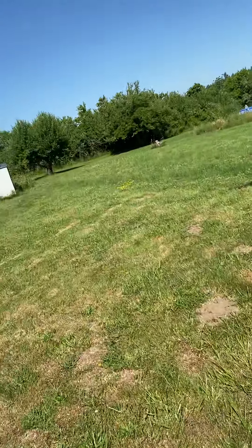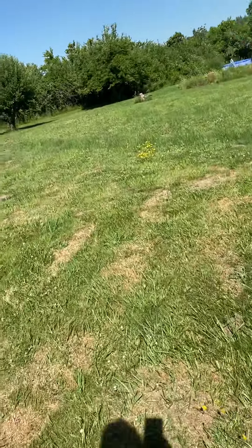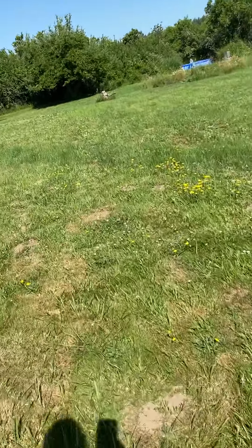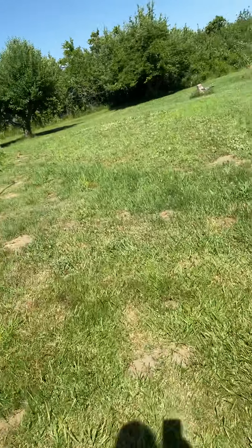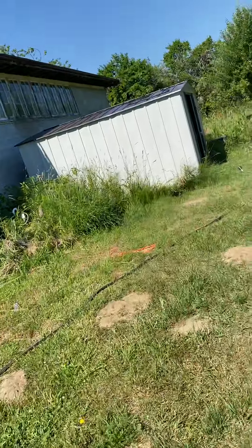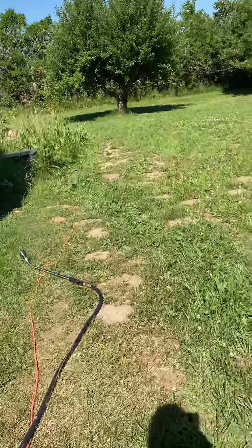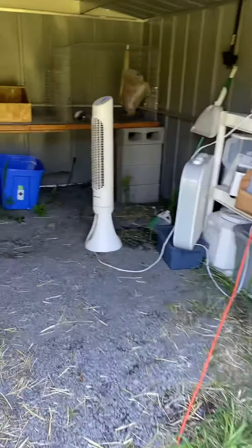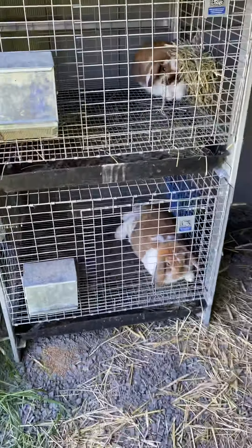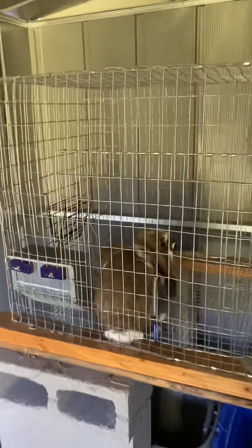Come on dogs, we're going to go check on the rabbits. The bunnies have been struggling with the heat — they've been breathing super, super heavy. I did find an oscillating fan today, so hopefully that's keeping it a little bit cooler in here. Got a couple fans going, the oscillating fan is going. Seems everybody's doing okay.